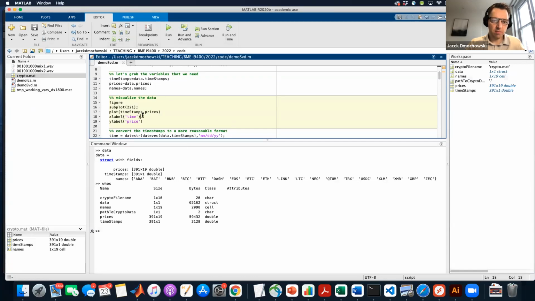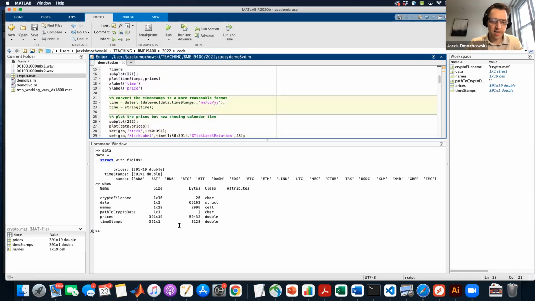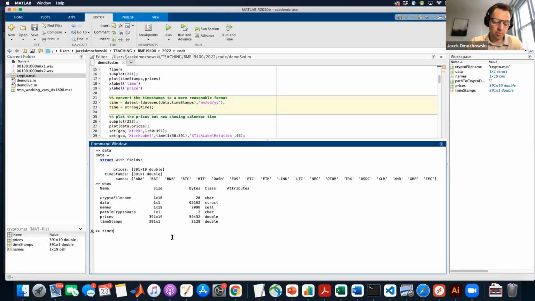And so actually, before we do that, I think what I do is I also show you the time. Notice the timestamps. If you ever work with data that has been clocked by a computer, you'll see numbers like this. They usually start with 738,000. So I believe the units of these timestamps, this is the most rigorous way of representing time, I believe this is number of hours since, this may be wrong, or maybe number of days.